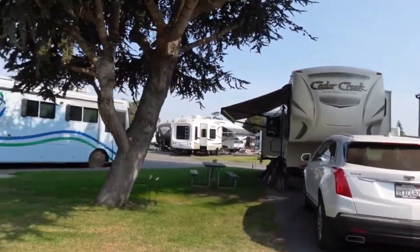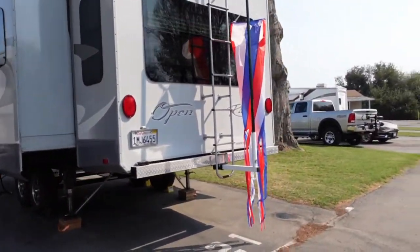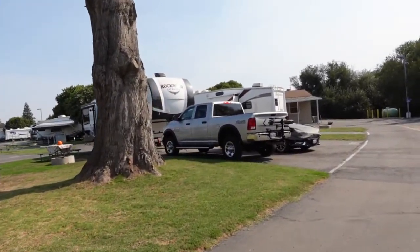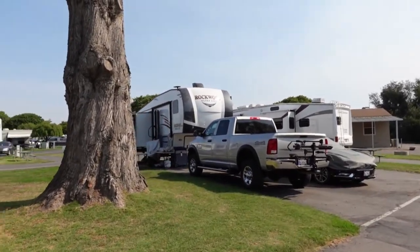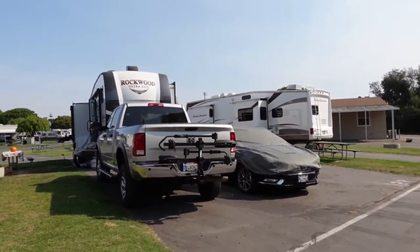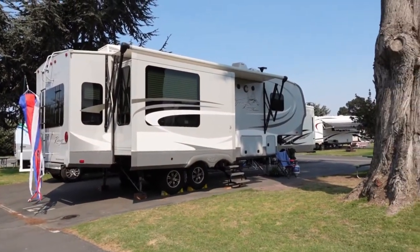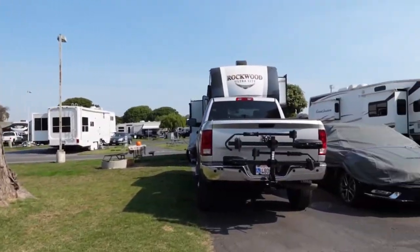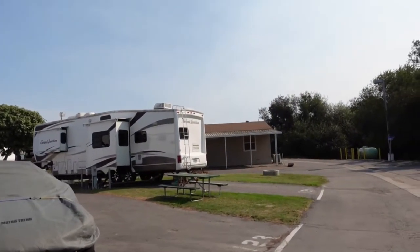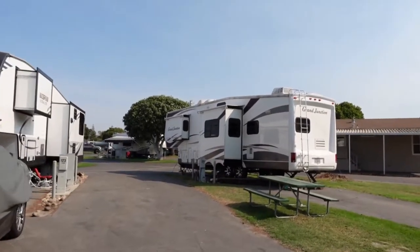On the outer loop the green belt gets quite a bit bigger and the sites are noticeably longer. That's a fairly large rig and this guy still has room. My overall length including the travel trailer is 30 feet stem to stern, and I have to come in at a pretty crazy angle to avoid the tongue of my trailer and stay within the lines.